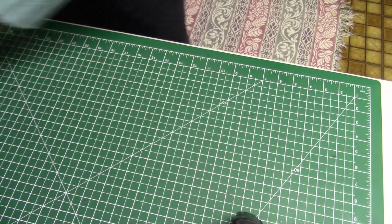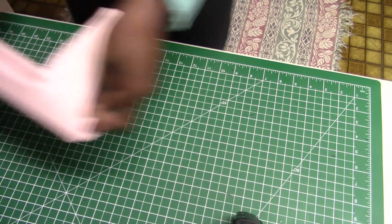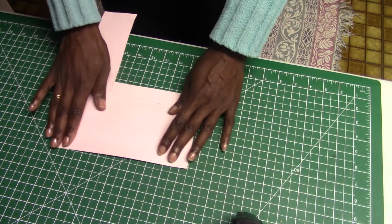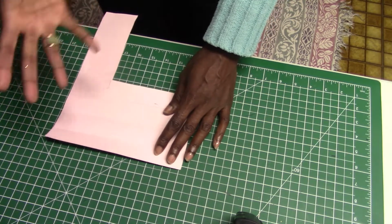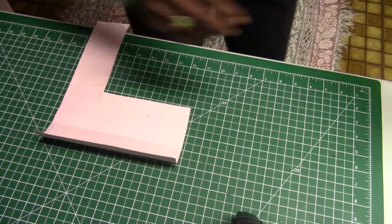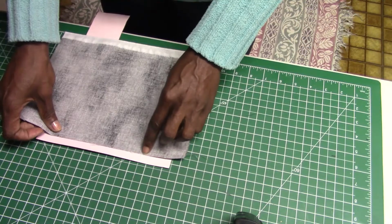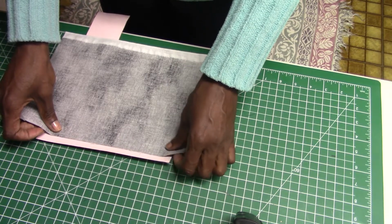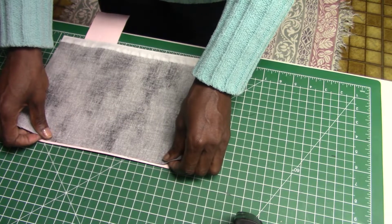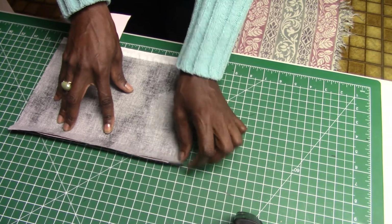Okay, now the first one I made, this little pink one here, this is what it looks like. So I'm going to demonstrate how I do it. I'm going to take this one first. I'm going to take my fabric, and I'm going to align the top edge of my fabric along the top edge of my cover stock. I'm going to leave a little bit of free fabric right there like that.